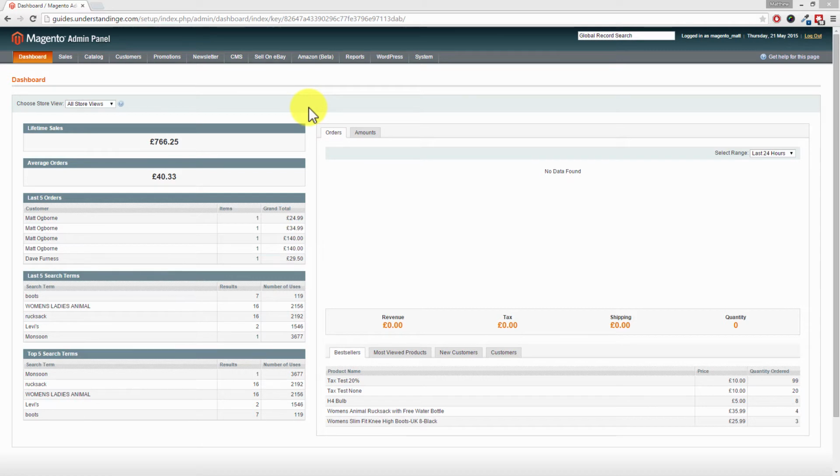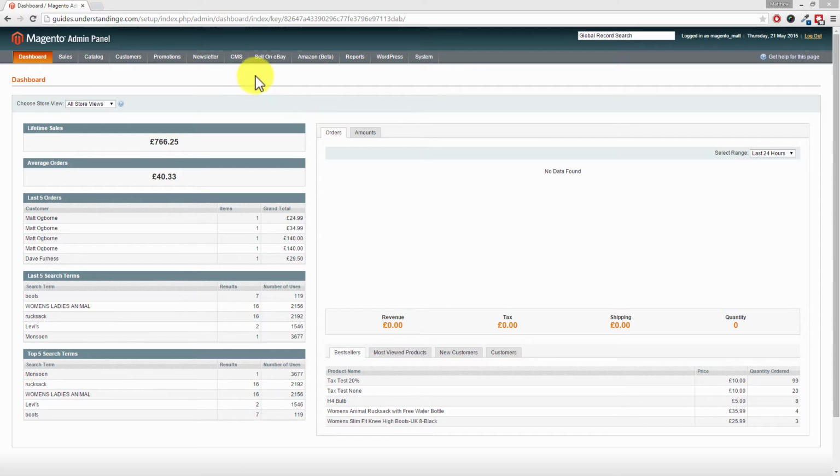So there's two ways which you can do this. I'm going to show you the easy way first, and then I'm going to show you the slightly more advanced way, which will completely disable the polls method in Magento, and there'll be no coding required. Okay, so no notepad, no editing blocks or anything like that.